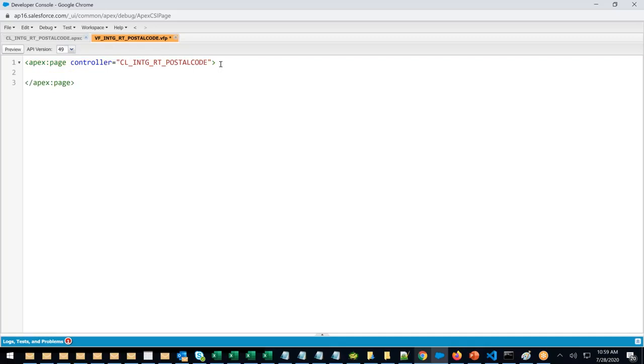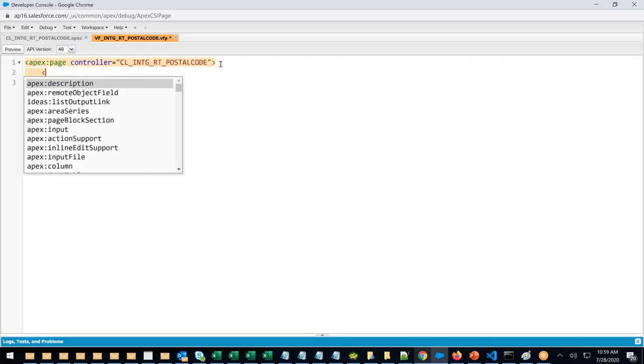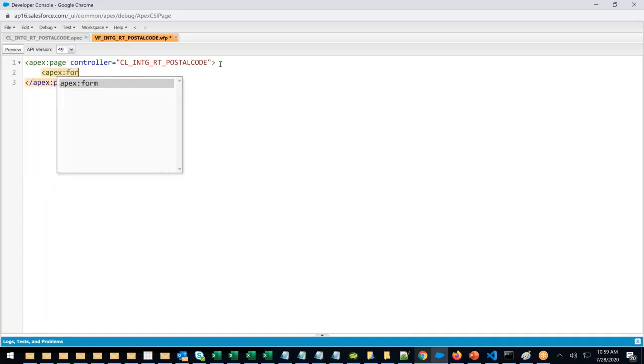Apex form. Inside the form, I'm not doing a page block section. Guys, all you do is enter the pin code.